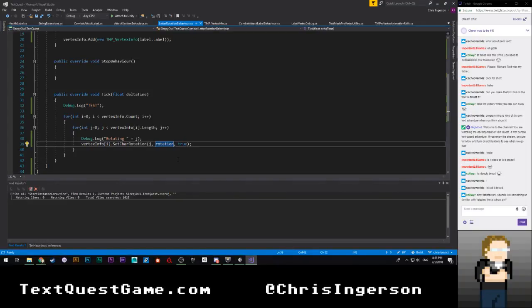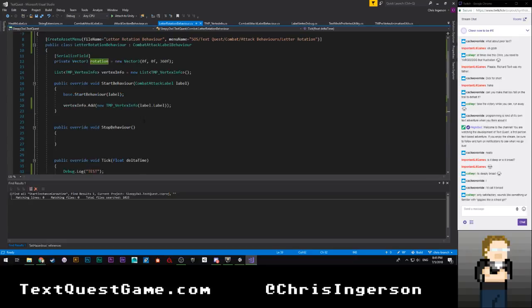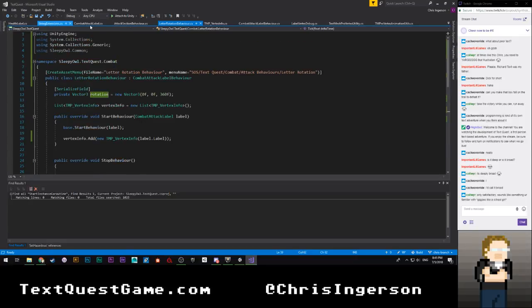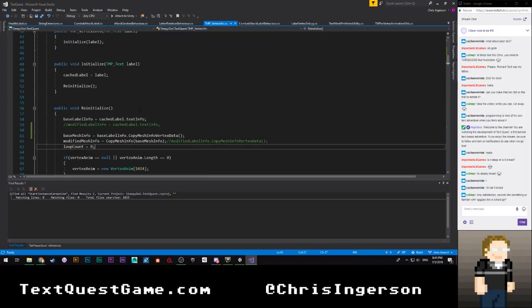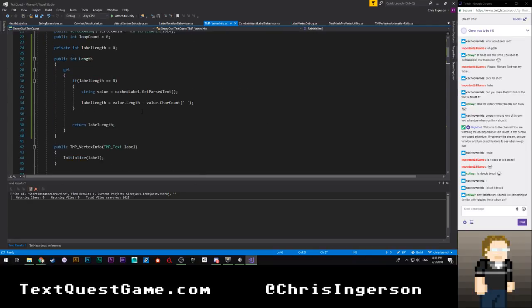Well, now I'm legitimately baffled. So I probably need to come up here and go to my TMP vertex. I probably actually don't need to subtract spaces anymore, because I'm willing to bet that it's just going to not include them, so I can probably do that. But the problem is that it doesn't seem to be rotating them, which is weird.